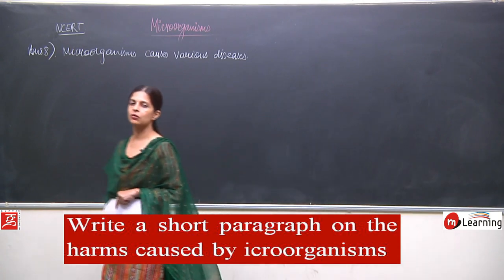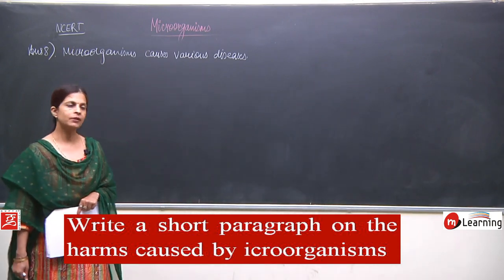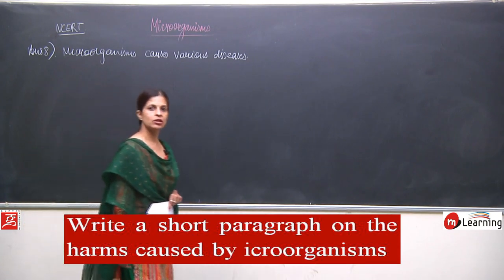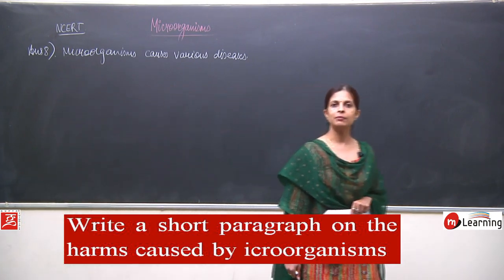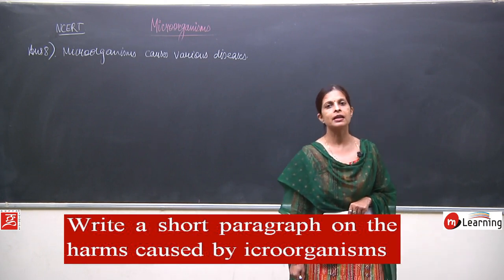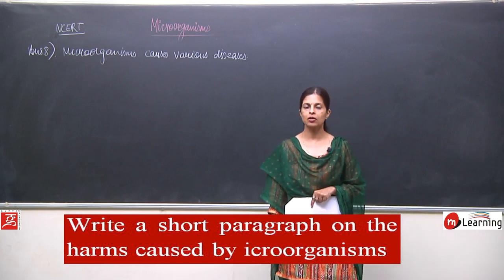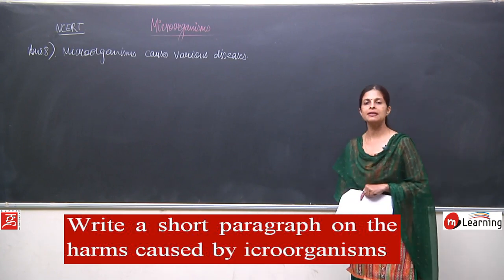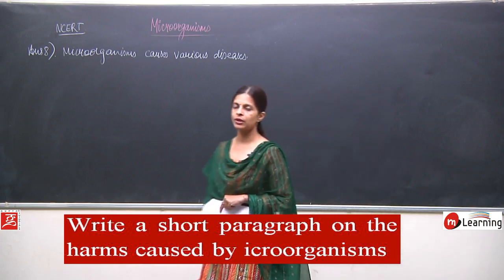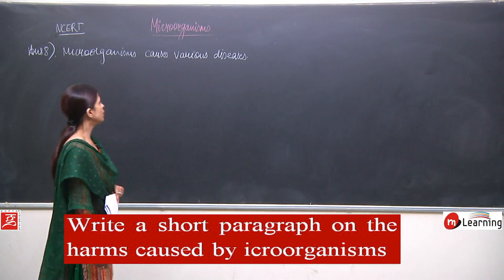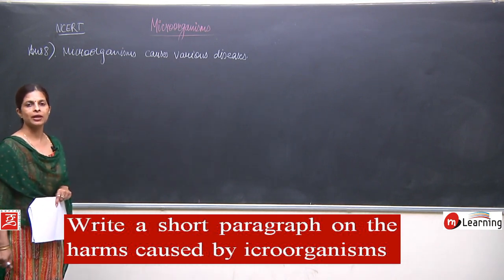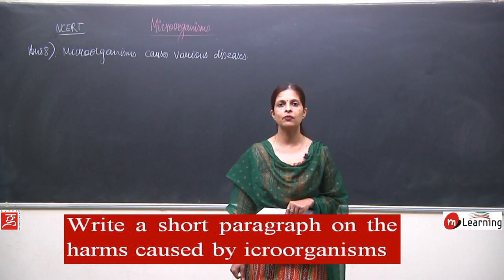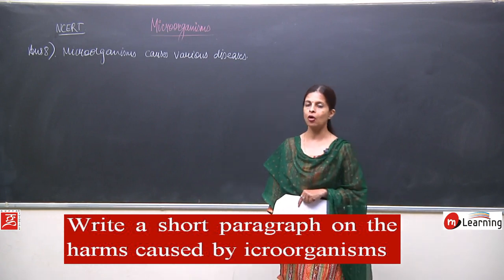So I don't think we need to write the chart here again, but we can write that microorganisms cause various diseases. You can write various diseases caused by bacteria in all three: plants, animals and humans. Then you can take viruses, which diseases they are causing. Then you can write about the fungi also. This way you can make this answer very elaborate and accurate. The details can be explained in 1 or 2 lines. It depends upon the marks, and also on how the question is asked, maybe write 10 lines or 20 lines or 5 lines, or write the harmful effect of bacteria. All this has been discussed.